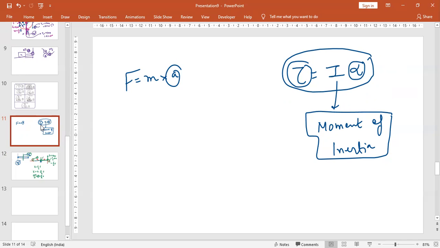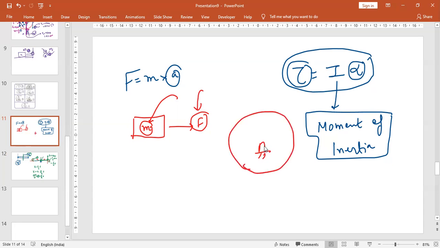Okay, now remember what is moment of inertia. See, suppose there is a mass m, and if you apply force on the mass, then the inertia will depend on mass. The more the mass, the more force needs to be applied to move it. Similarly, if you want to rotate a body, then the inertia depends on two things, mass and also the dimension of the body.